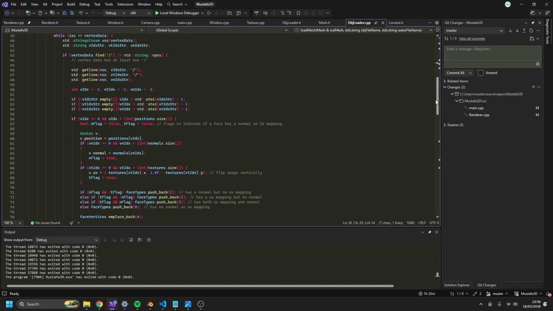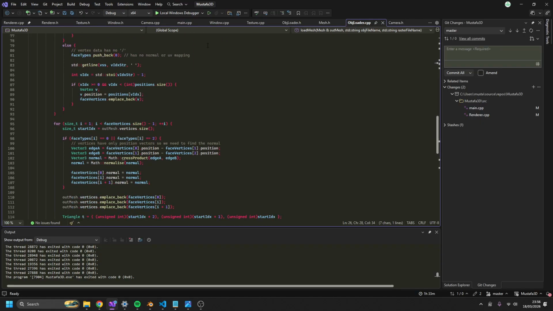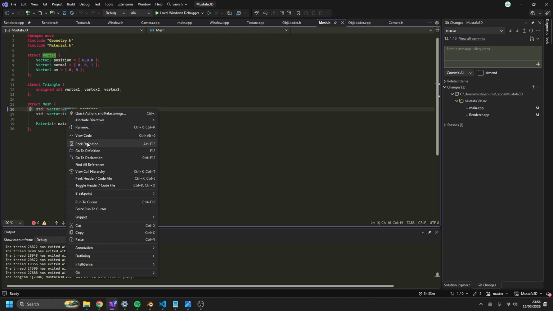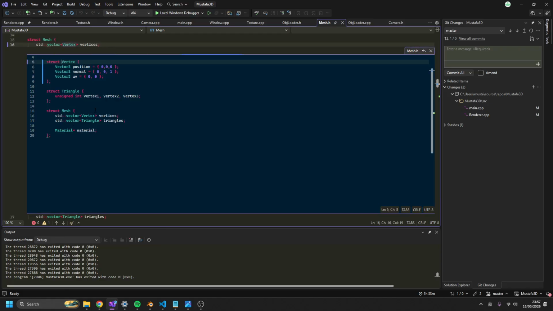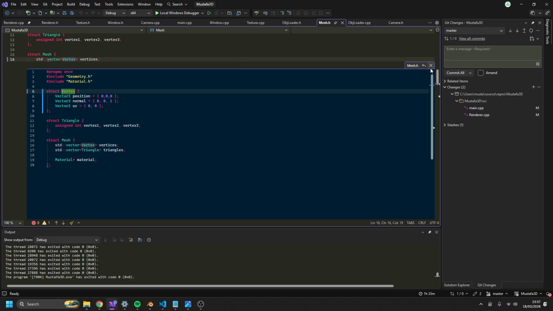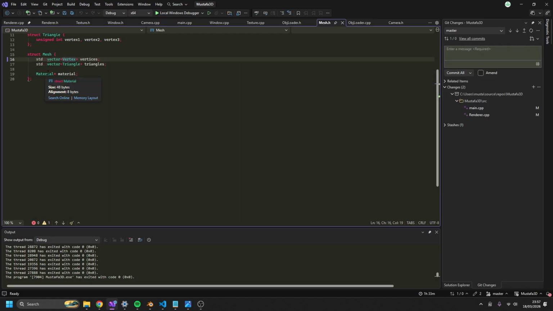And then I read all of this and put it into my mesh struct. This mesh struct has a vector of vertices. Each vertex is made up of a position, a normal, and a UV. And there's also a material associated with each mesh.